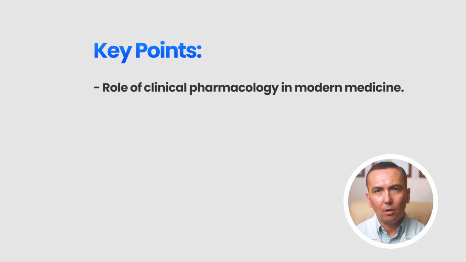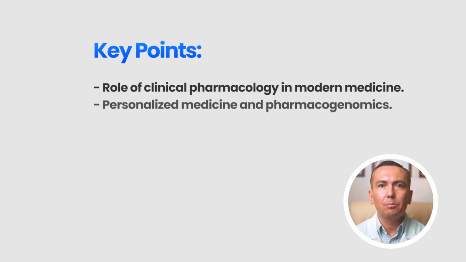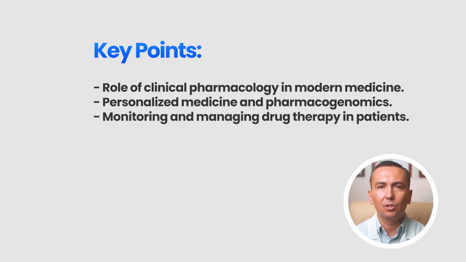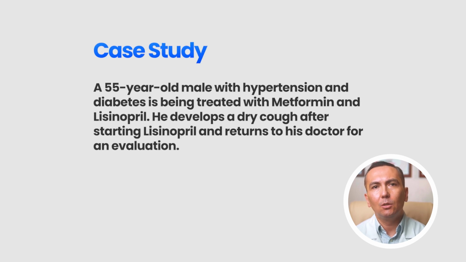Key points we are going to discuss: the role of clinical pharmacology in modern medicine, personalized medicine in pharmacogenomics, and monitoring and managing drug therapy in patients. I'm going to share a sample case study here. A 55-year-old male with hypertension and diabetes is being treated with metformin and lisinopril. He develops a dry cough after starting lisinopril and returns to his doctor for an evaluation.